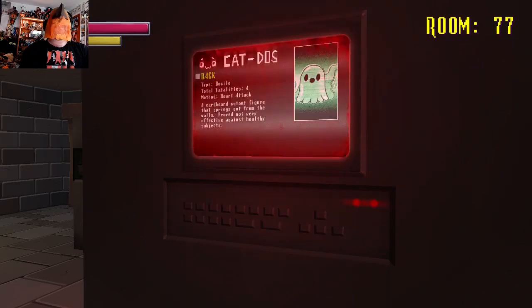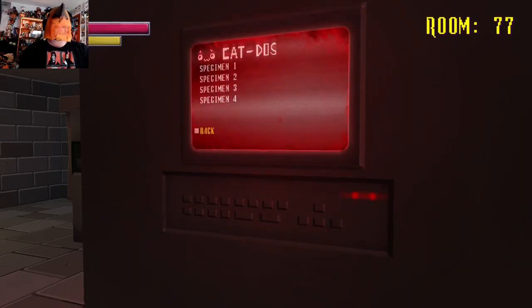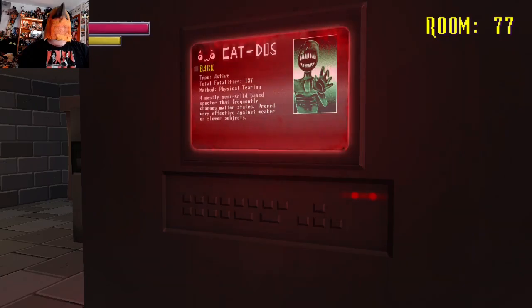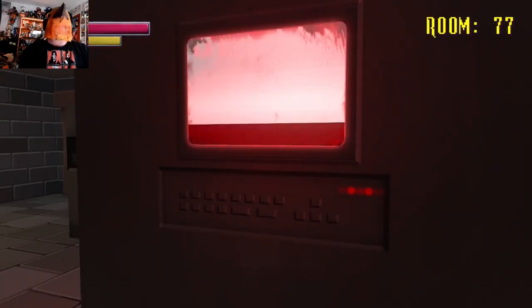Specimen database. Oh, okay. Docile. Fatalities. It's killed four people. Method: heart attack. A cardboard cutout figure that springs out from the walls. Proved not very effective against healthy subjects. Oh, this guy. This is the guy. Type: active. Total fatalities: 130. Method: physical tearing. A mostly semi-solid base specter that frequently changes matter states. Proved very effective against the weaker or slower subjects. Okay, yeah, he did move pretty slow.